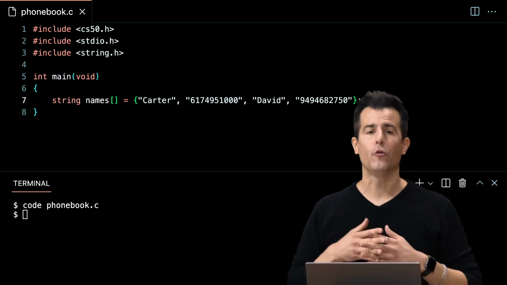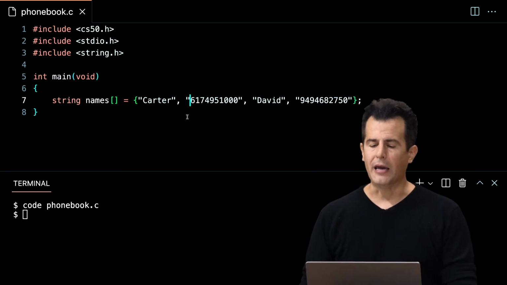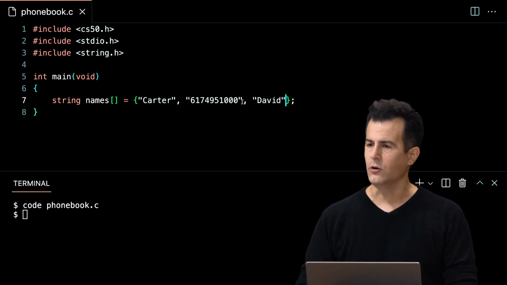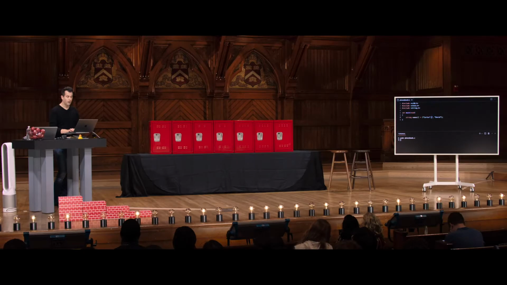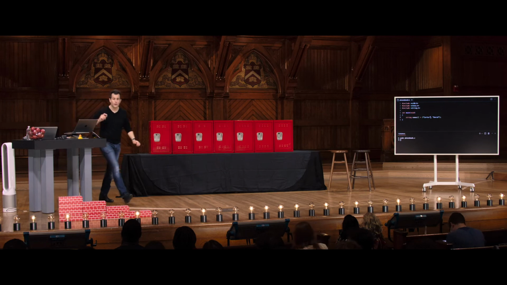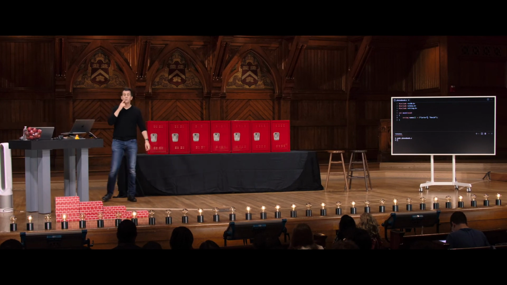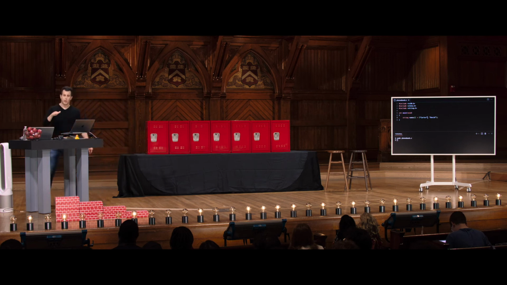So what might be cleaner than this? Instead of combining our phone numbers into the same array as our names, what else might we do that's perhaps a little better? Say a little louder. A 2D array, possibly something we could do. I'm going to keep it even simpler now because we haven't used those by name, even though that is, we saw last week, technically what argv is. What else could I do if I want to store names and numbers?